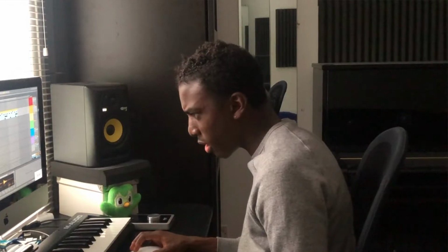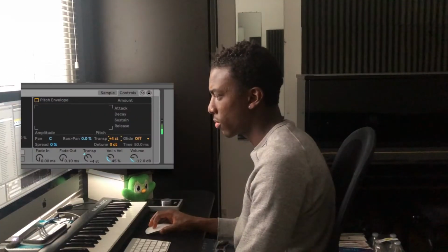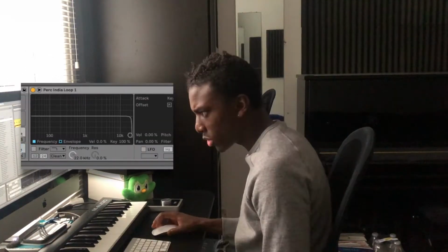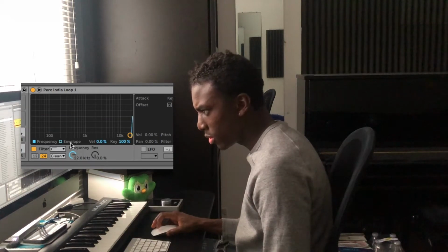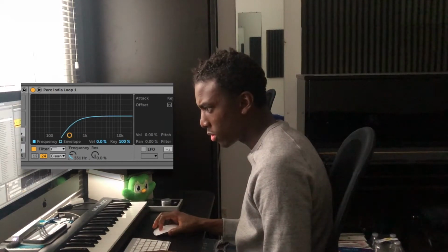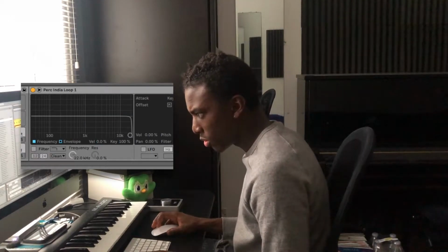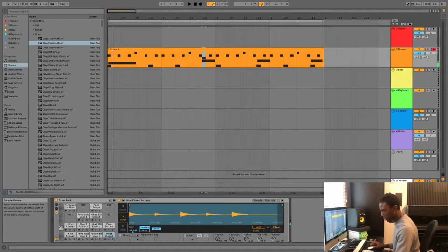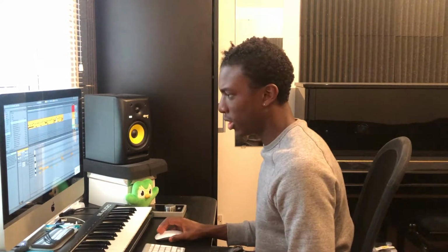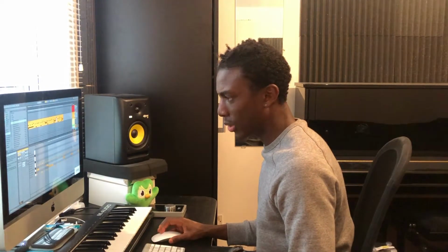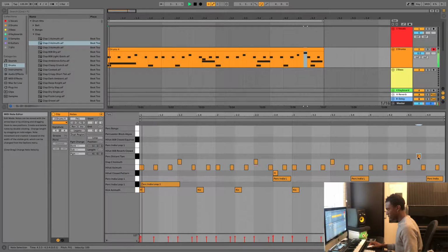How do you speed this up? Just take out this low end. Clean that up. Let's see what other sounds I've got here. I think it's easy to put in a lot of percussion when you start with the drums because there's nothing else. So in a minute we're gonna make sure we're not adding too many sounds.